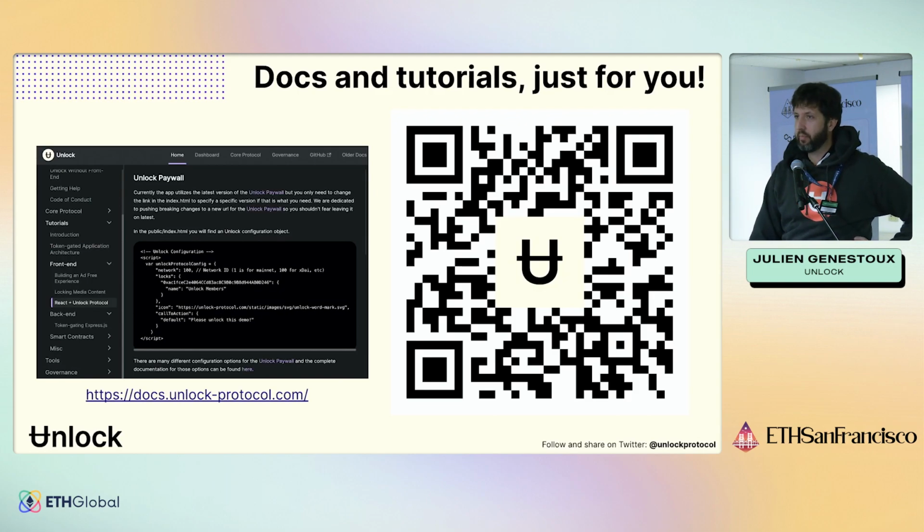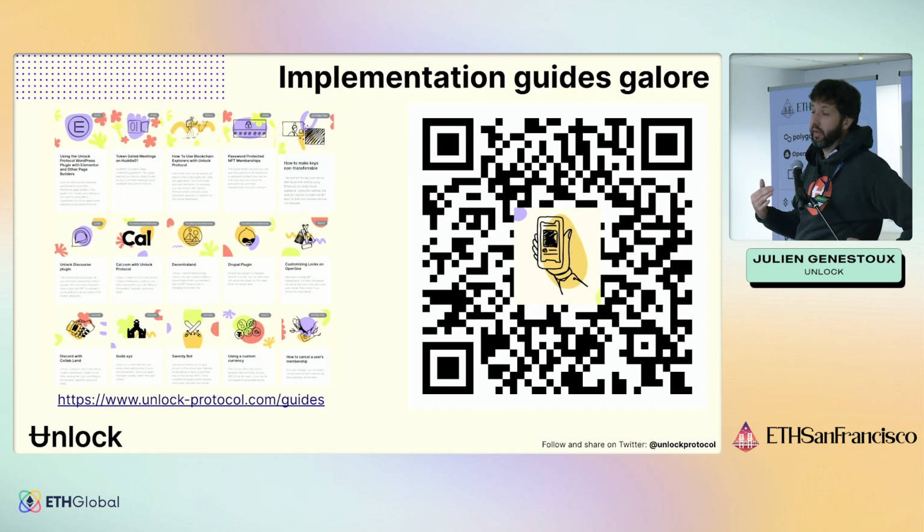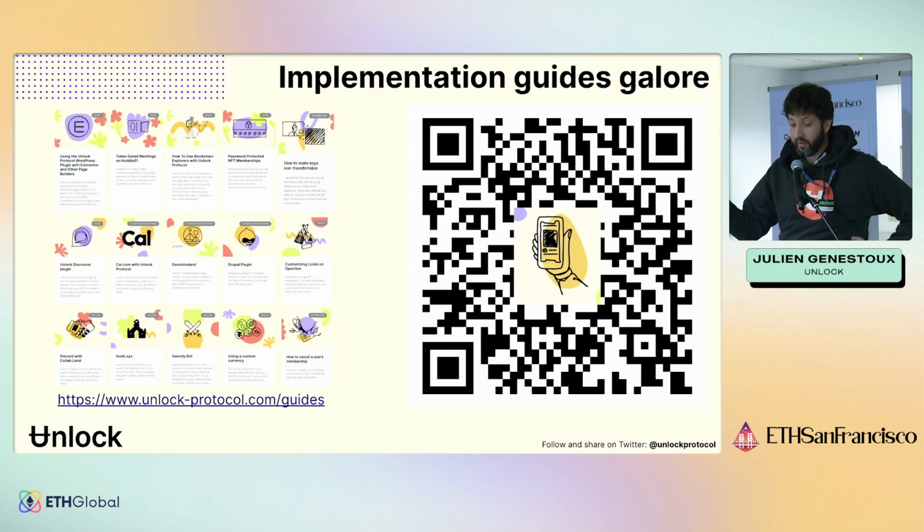As I said, we're integrating with a lot of different developer tools. If you use Ethers for managing your contract with JavaScript, we have obviously a little tutorial on how to do this easily and how to deploy a contract or purchase memberships from Ethers. Finally, we have guides for creators that show them how to do a lot of different things and use integrations in a no-code way. Again, you can scan that one. So for example, you can token gate a calendar with cal.com. You can token gate a video meeting with Huddle01. You can use WordPress, as I said earlier. You can integrate this with Guild XYZ. There's actually a native integration there. You can customize how the membership looks on OpenSea, etc., etc., etc.